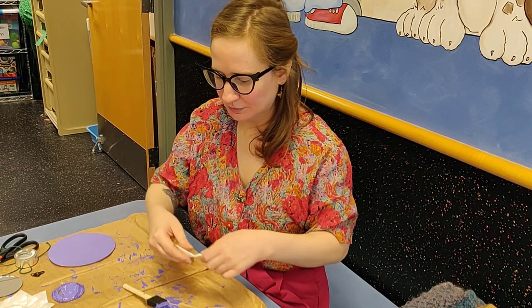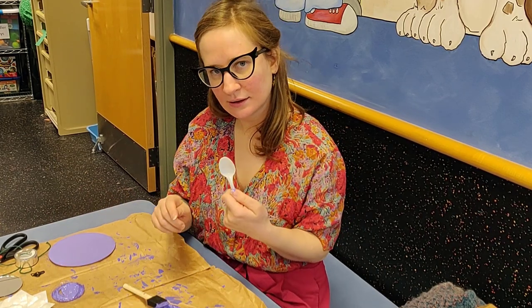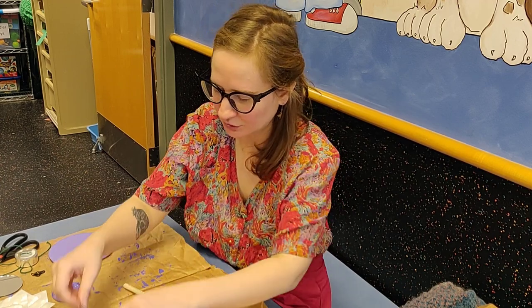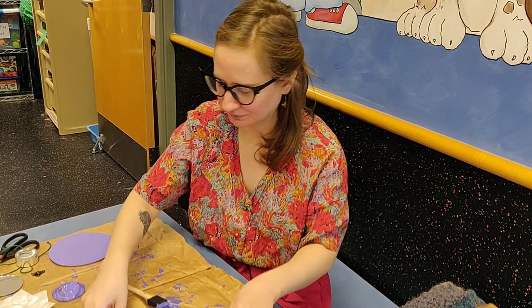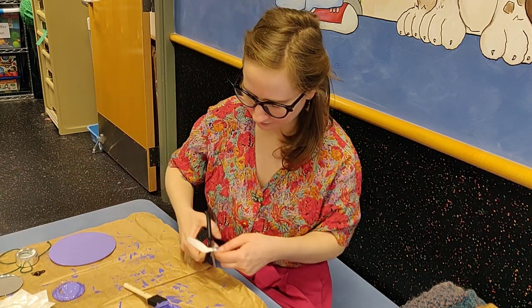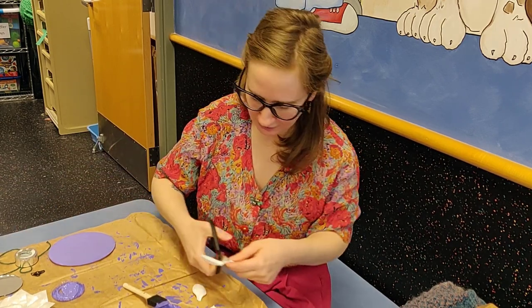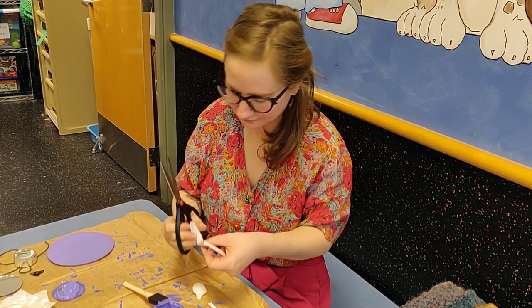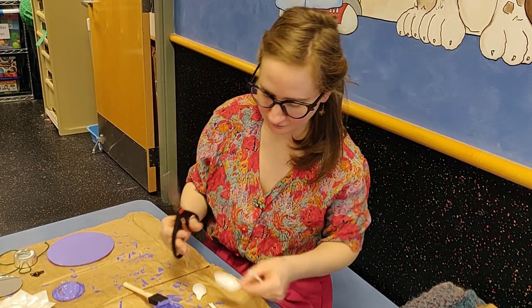And we're going to move on to our spoons. So you can either paint them first or stamp them first. I'm going to stamp mine first. And some of them will just snap, but some of them you'll need scissors. And you want to cut them off so that there's just a little bit of stem left.